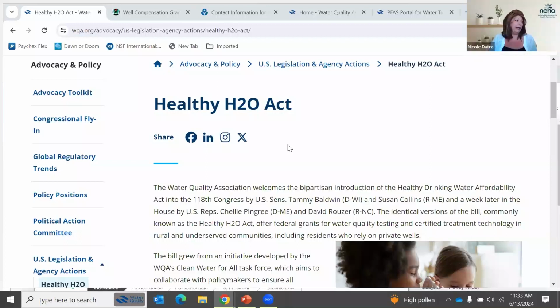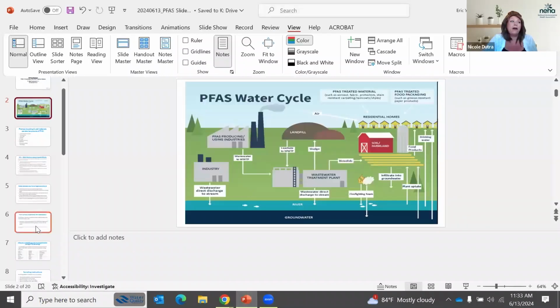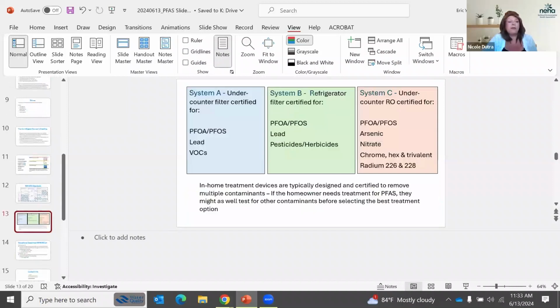All right, thank you, Eric. Moving right along, our next question came from Rachel McCauley in Wake, North Carolina. Wake County does not have an abundance of data regarding PFAS in groundwater, so assisting well owners in determining their best course of action is challenging. For example, should a well owner with limited resources spend hundreds of dollars testing their water for PFAS if it means they won't have the means to test for other contaminants we often see? And what if they have resources to test PFAS, but no means of treating it? What are some ways we can advocate for well owners that address PFAS, but also use the opportunity to educate about other important contaminants?